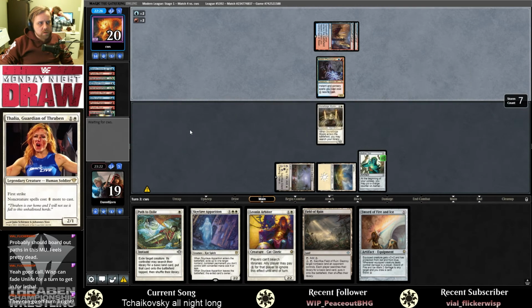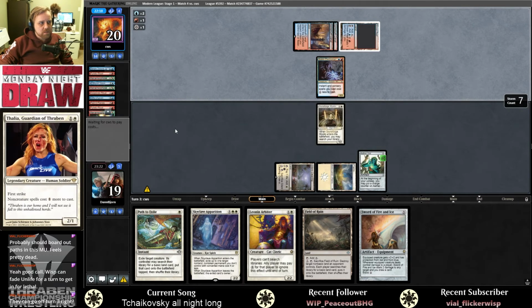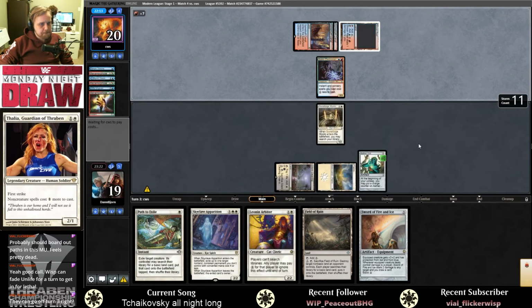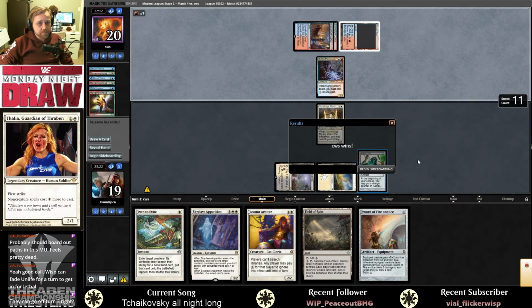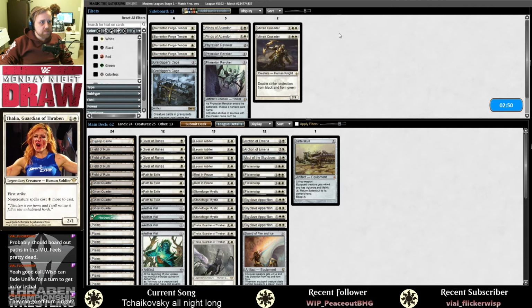Manamorphose, okay, draws a card. Oh, he hasn't even played a land yet? Some Flames. All right, cool. We'll concede here. All right, well, yeah, you are right. Can go off turn 2. So we want Rest in Peace here.